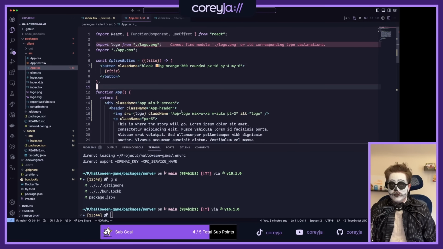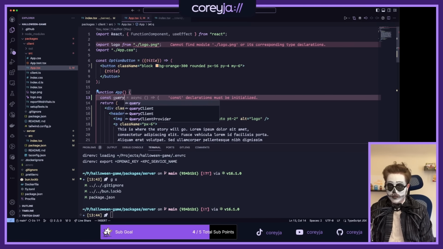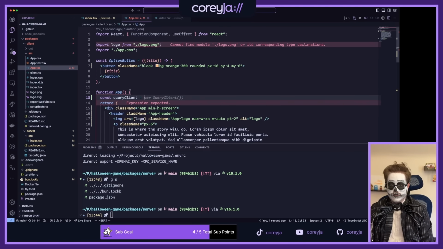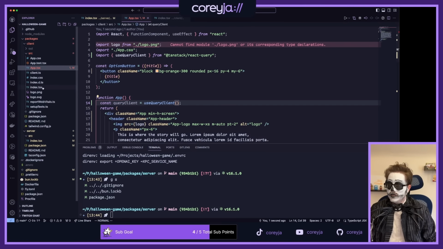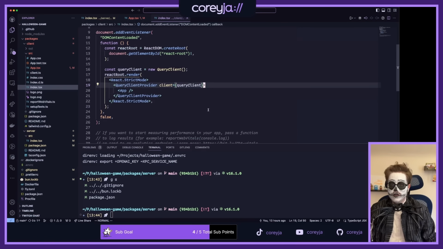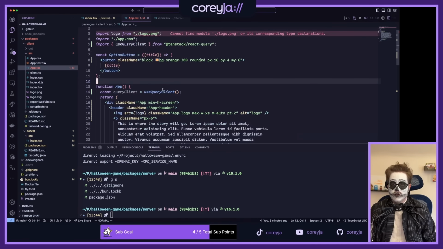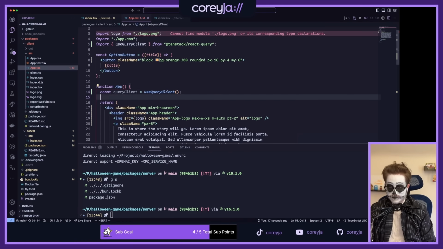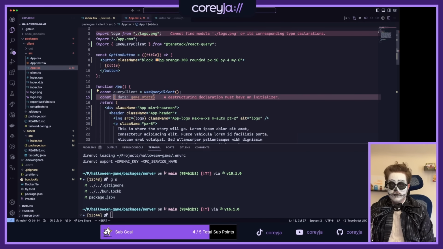Okay, so I want to replace this whole thing with something from the server. So let's do const query client. We need our React query client, so it's all hook based for this. It's use query client. And just to show everybody, yesterday in my index.ts, I got query client in a provider here that wraps apps. So now we can just do the use query client and always get a consistent query client, which is how React query likes to work. Okay, awesome.